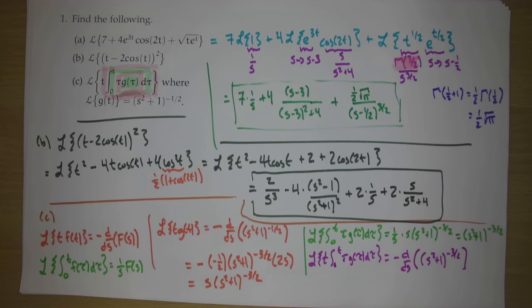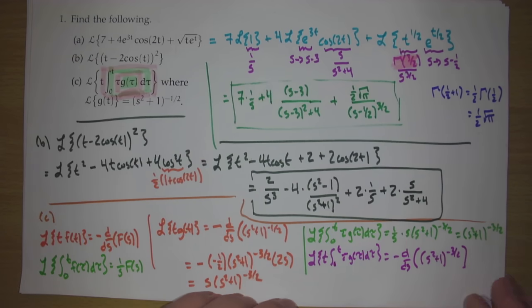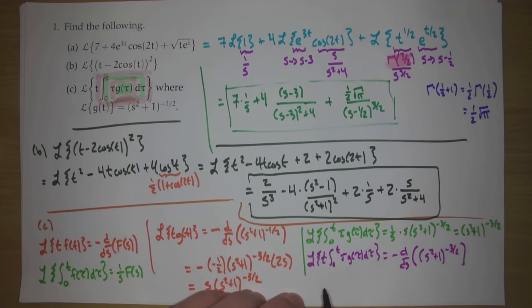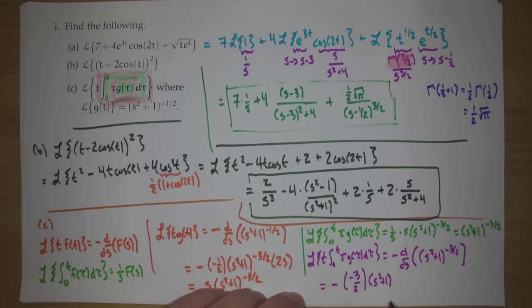Okay, so we do this derivative. Well, that's going to become, we have the minus sign. Minus 3/2 comes down. s squared plus 1 to what power? Minus 5/2. Anything else? Times 2s. Can we simplify anything? Two negatives. There's two 2's. So we're left with 3s times s squared plus 1 to the minus 5/2.